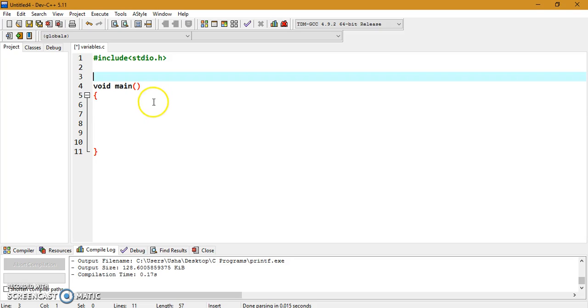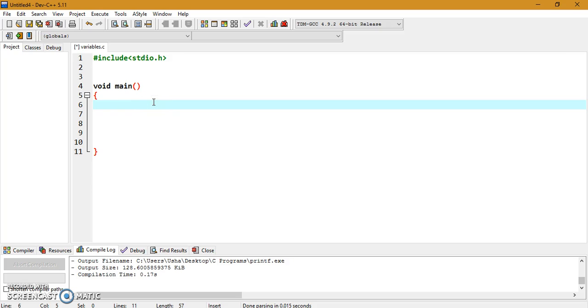Okay, so firstly, you'll have normal numbers. These are whole numbers. They can be positive or they can be negative. So this type of variable, you can put under the data type int, meaning integers. But this is not enough.